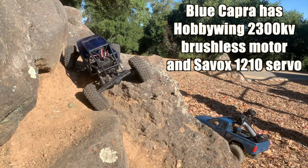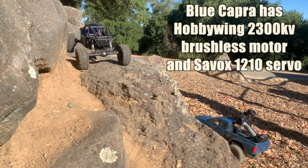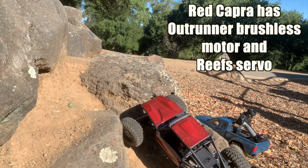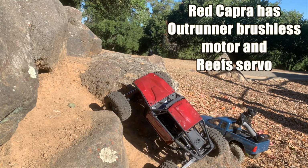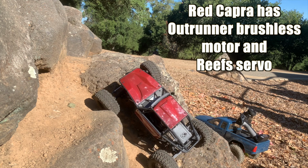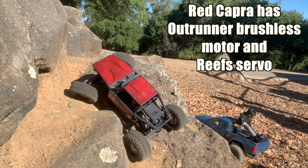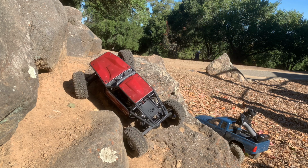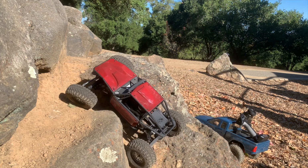This is actually a very tough little section where the rock on the left just interrupts the forward motion, but the Capra is able to articulate and really go over a square edge rock, either with its front tires or rear tires.